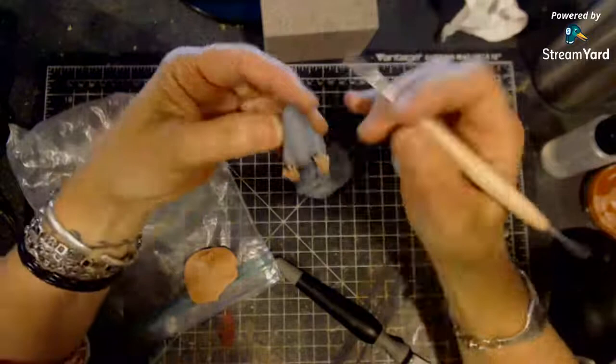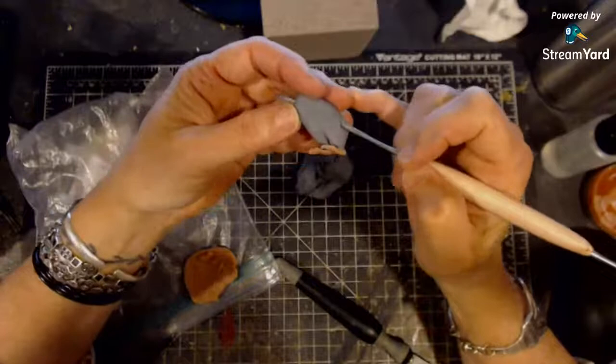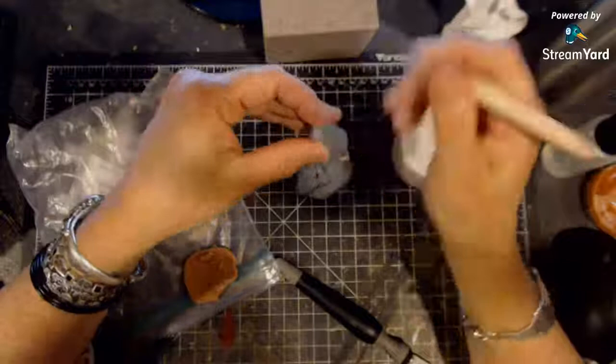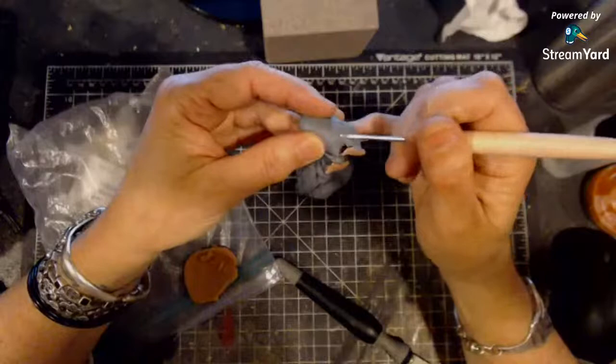Okay. Now I'm thinking that I'm going to bake these separately. It might be easier. And then once they're baked, I'm going to attach them, because I don't really feel like mushing up the head, because I sort of like the head. And then I'll just put a hole here and put a wire between. And then when they come out of the oven, I can use more polymer clay.